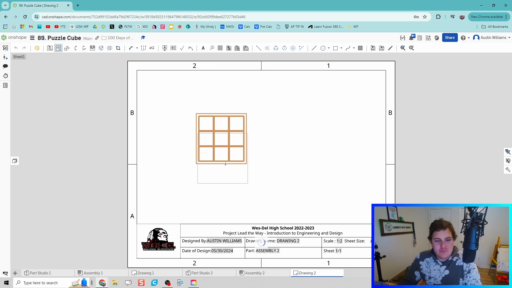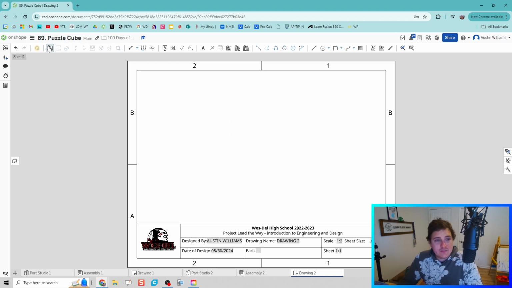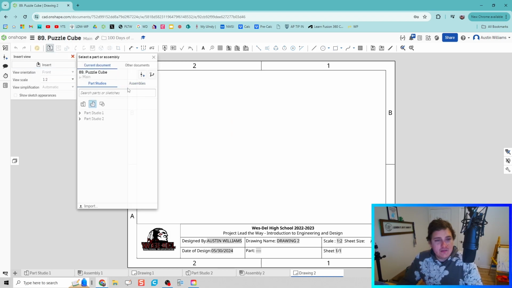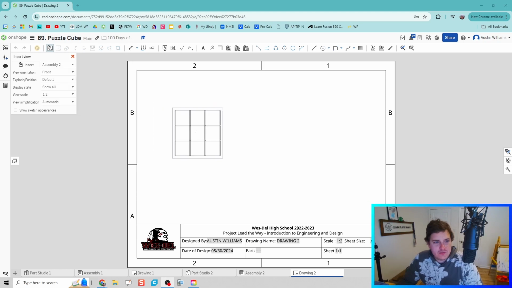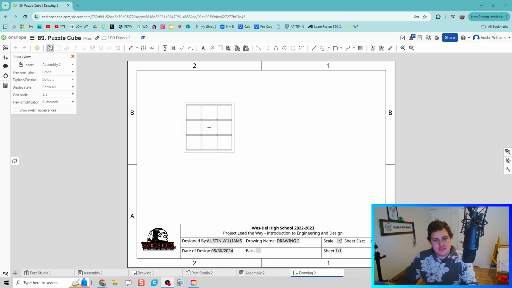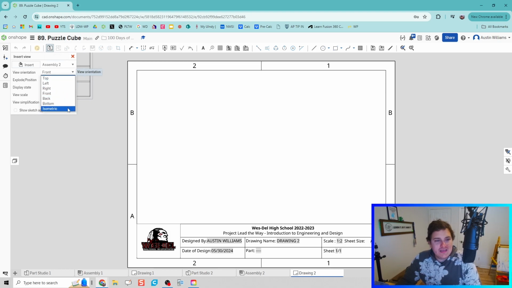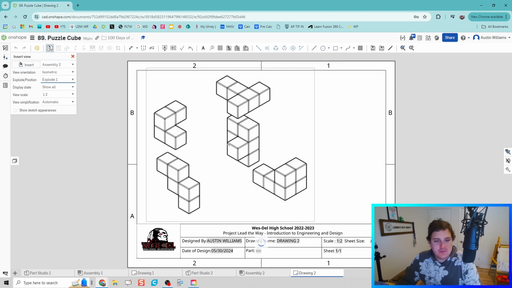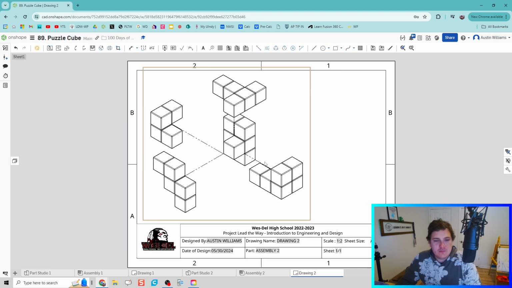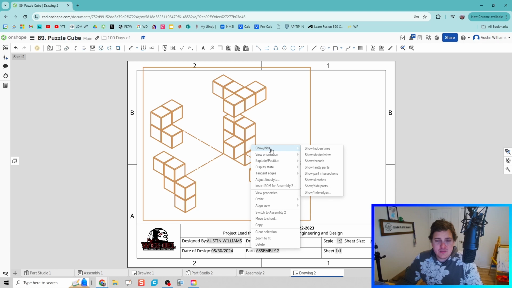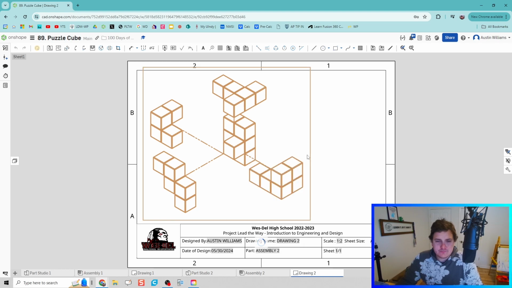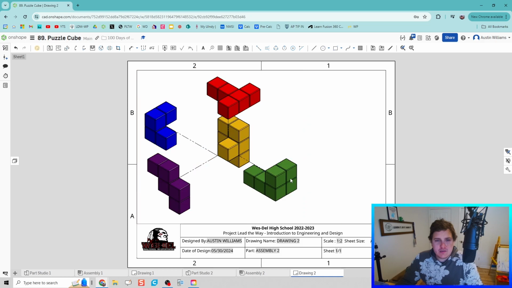Notice how when I do bring it in, it is of our front view of our assembly. We don't want that. Instead, we're gonna do an isometric and explode one. That is our first exploded position. And then be able to put it in as we need to. If we wanna go back and adjust our exploded view, we can. I'm gonna hit right click and show shaded view. So we got our parts there as well.